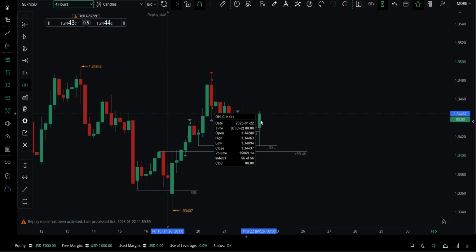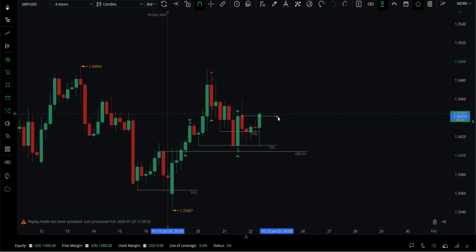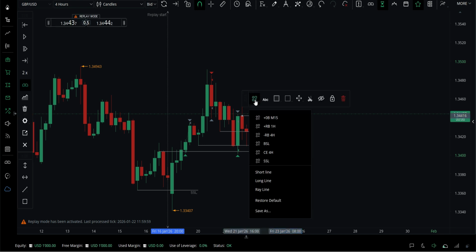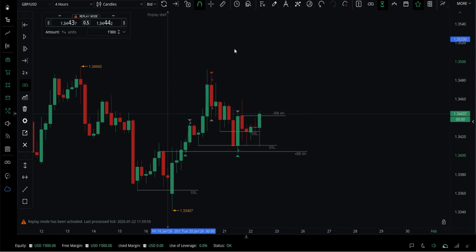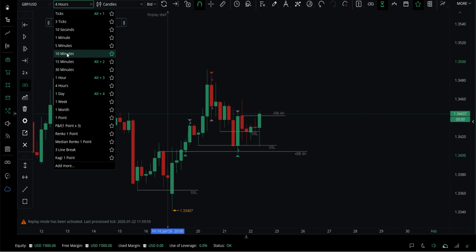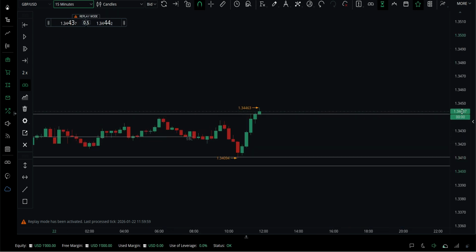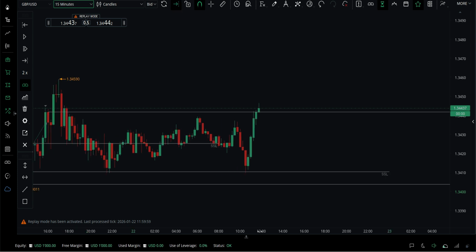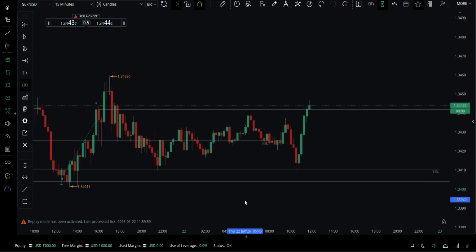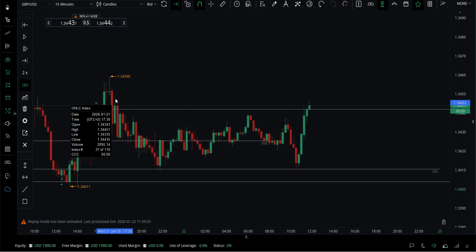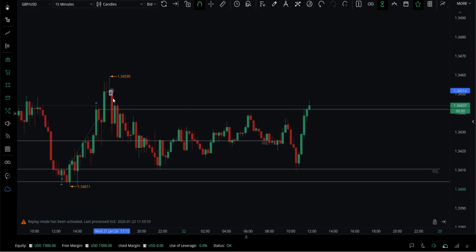On Thursday, by the close of this 4-hourly 8 o'clock candle, you'd notice that price had traded to this area of a bearish rejection block on the 4-hourly, which is indicative of us looking for lower prices. We would go down to the 15-minute chart. And you would notice that there is an area of internal range liquidity right here. That is a fair value gap here.